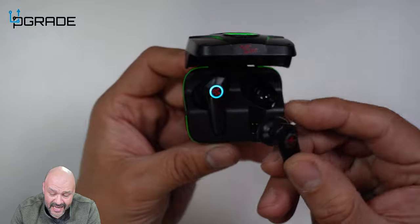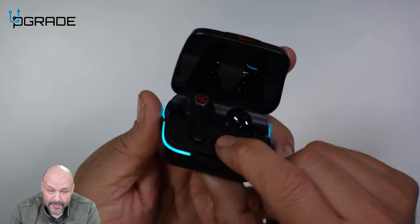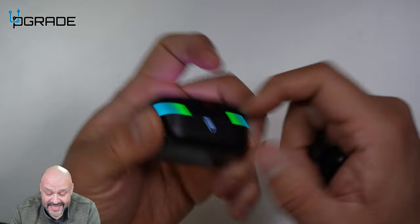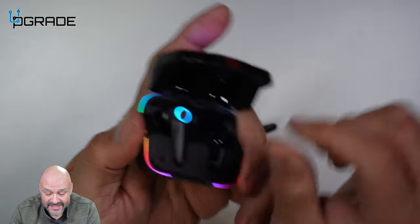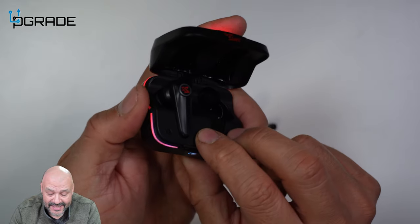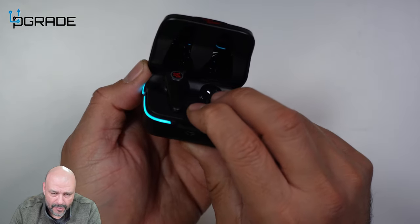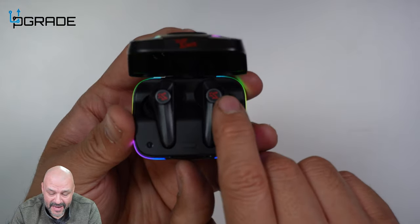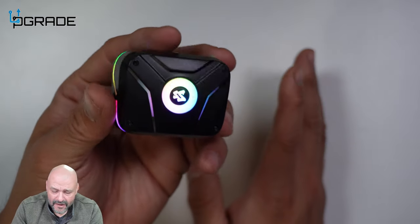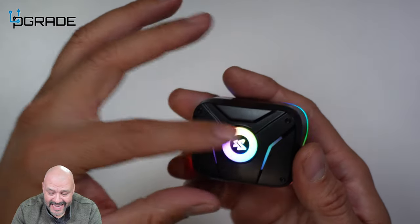Syncing them up is easy — automatically pick up in your Bluetooth and you'll see them as a device. It does have an LED light button here in the front that you can change to different colors. Rainbow colors — that's done within the system itself. When you click on it, it does different functions. I actually like the rainbow color part. Once you put it back in there, it starts charging and you can see the indication. The lights automatically turn off after a couple of minutes of usage, so you don't have to worry about retaining the lighting itself.